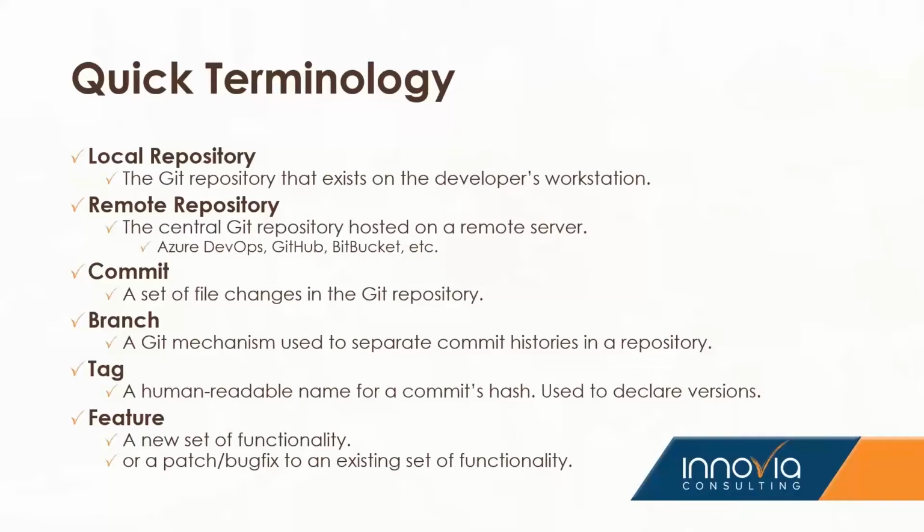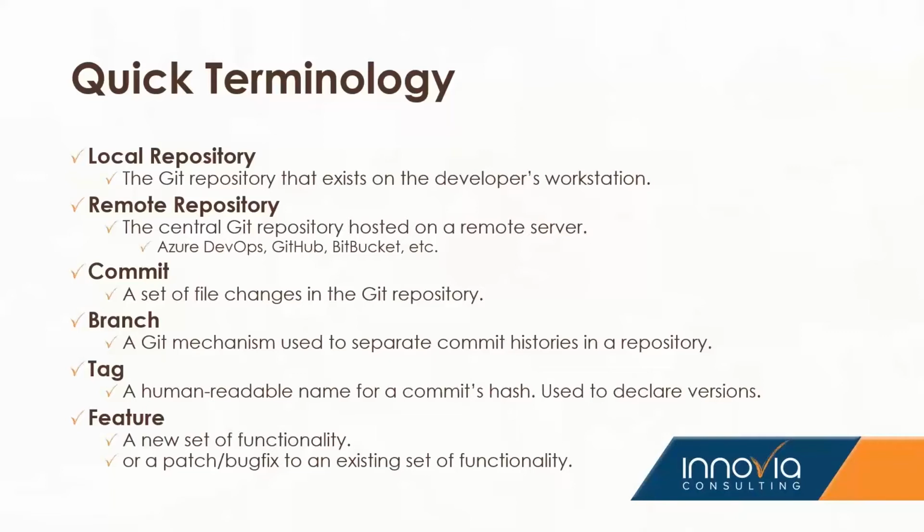So when I talk about the local repository, I mean the Git repository that exists on the developer's workstation. It'll be on their file system. And when I'm talking about the remote repository, I mean the central Git repository that is hosted on a remote server. Usually it's GitHub or Bitbucket or Azure DevOps.